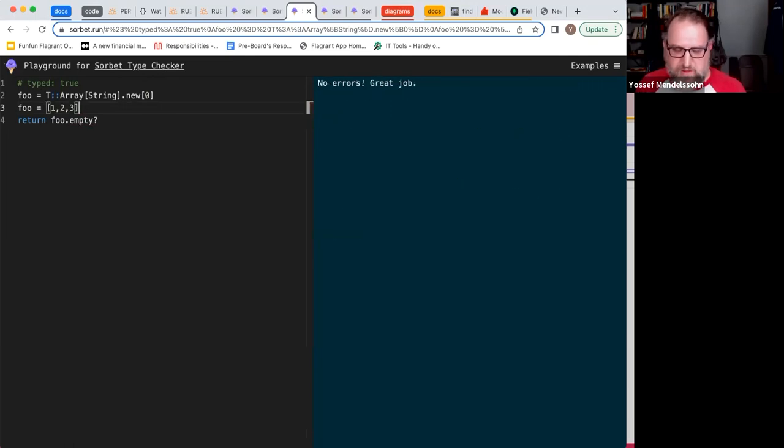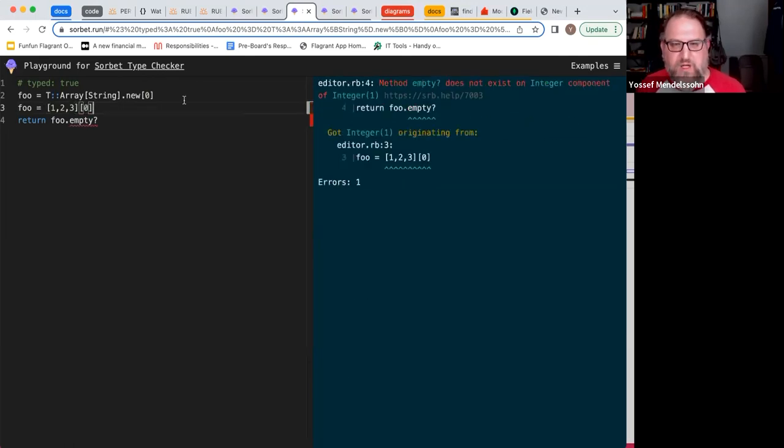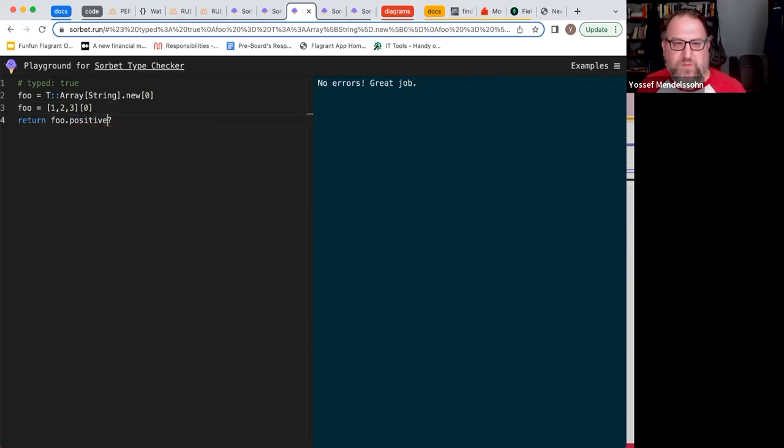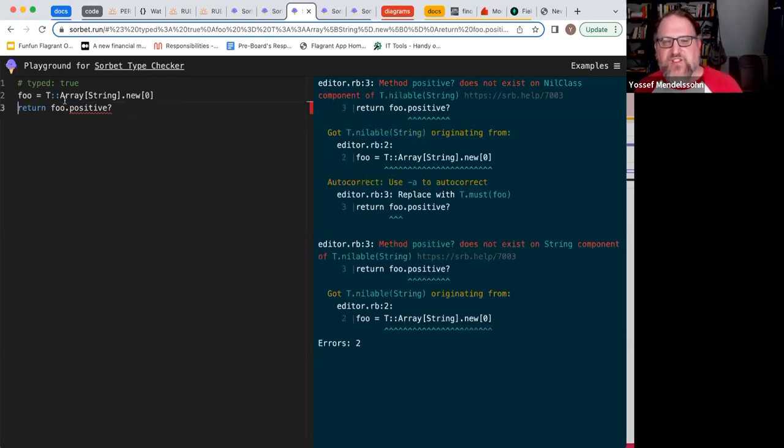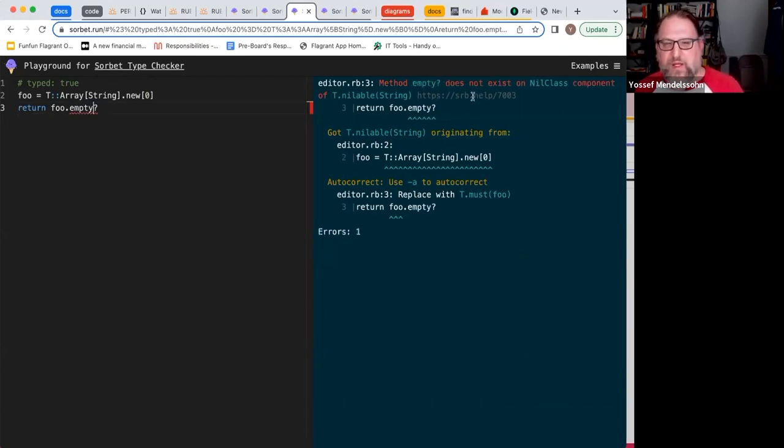Or actually, there. All right, foo positive. That's fine. And this it can positively check because it has it right there. But this is an example where the array of string comes from outside. We don't know what it is. So what you get is the idea of a nillable string. Maybe it's a string, maybe it's nil.